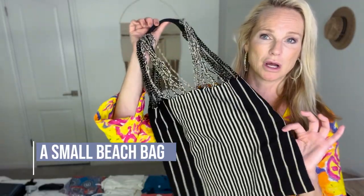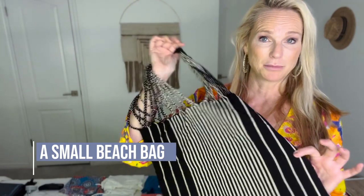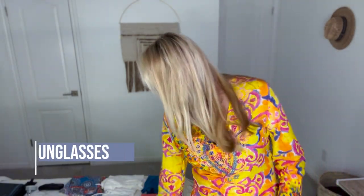When you go to the beach, you'll definitely want a little beach bag. I buy mine in Mexico, but I've linked a cute one below. I also suggest bringing a couple pairs of sunglasses — it can get awfully bright, so bring some dark ones as well as some cool, trendy ones, because the Amalfi Coast is super hip, trendy, and very Instagrammable.